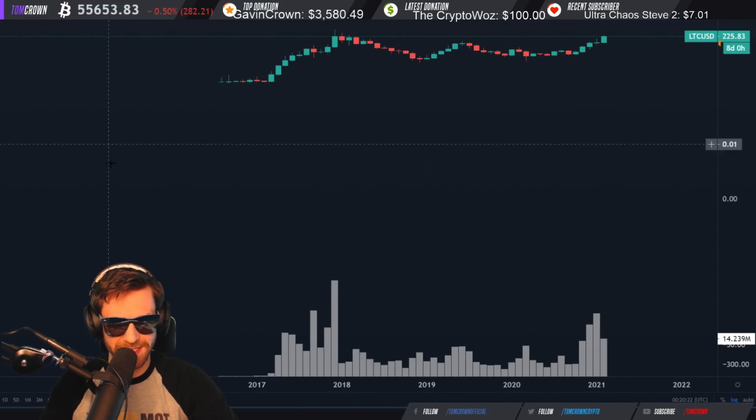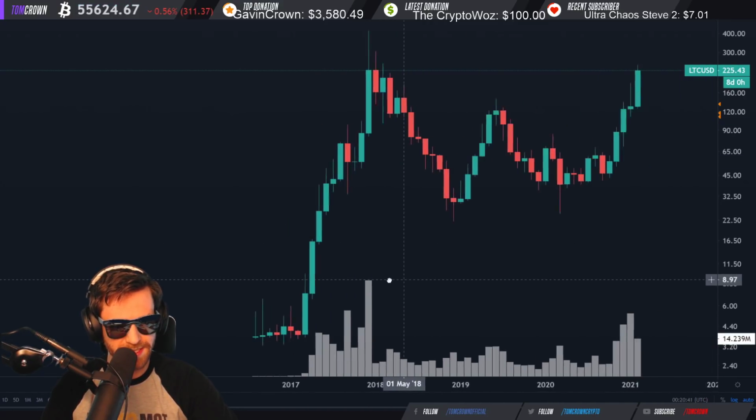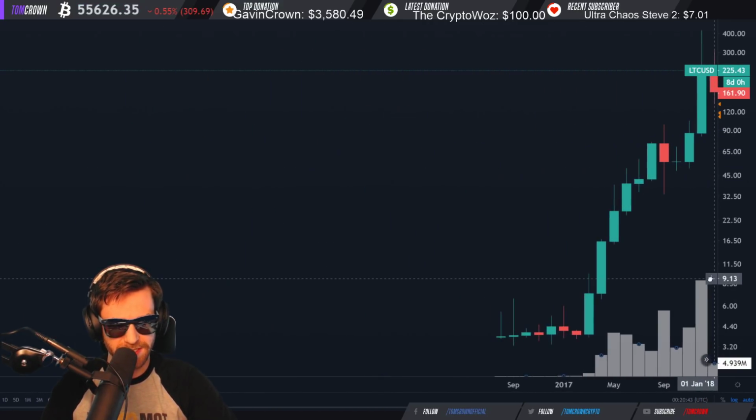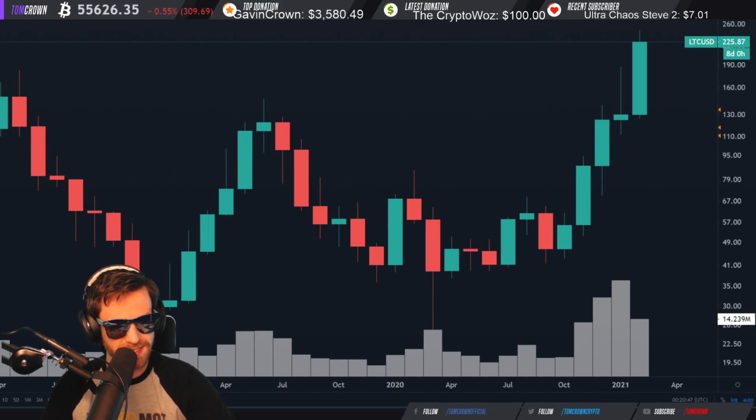What happened is this chart rescaled, and it is now looking at it in a logarithmic form instead of a normal one. So in order to get this to look okay, just double click on your scale. You're going to left click, double click, and that's going to bring the chart back into auto mode. What auto mode does is it adjusts the chart to fit the data that is visible. So you'll see the numbers on the side change rapidly back and forth because it's fitting it.